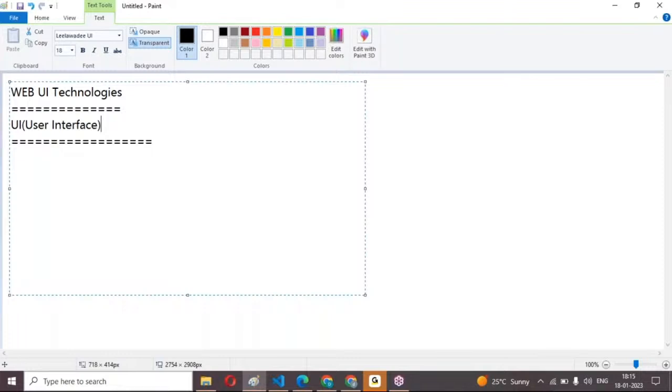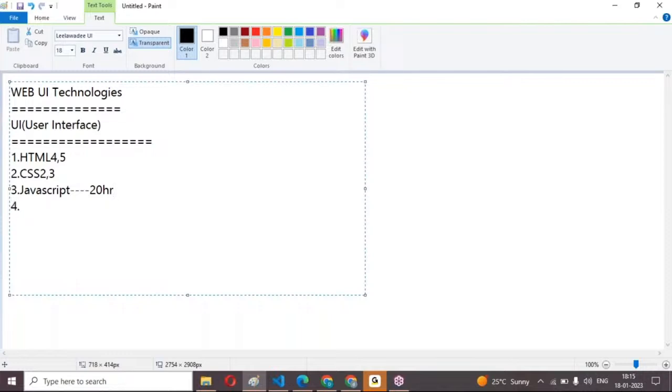This UI page is helpful for creating the user interface. We can create this user interface by following all these topics. One is HTML, HTML4 and 5. Second topic is CSS2 and 3. Third topic is JavaScript. I'll discuss almost 20 hours on JavaScript, covering core and advanced concepts.